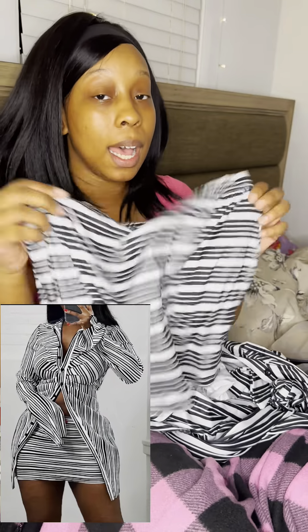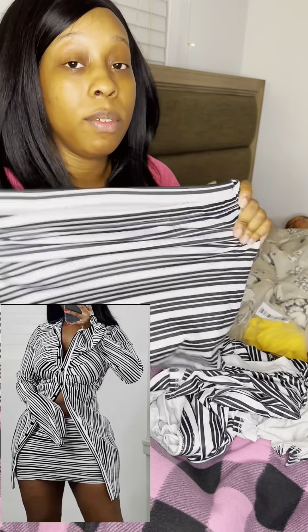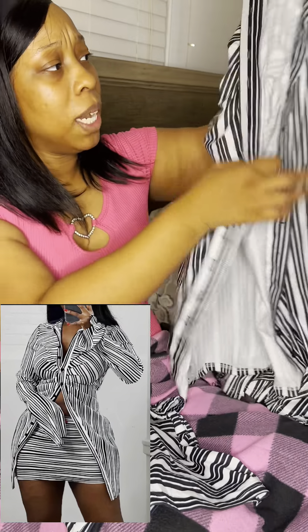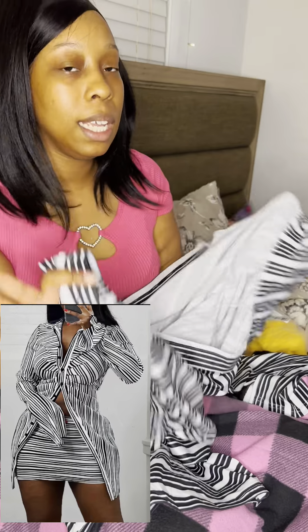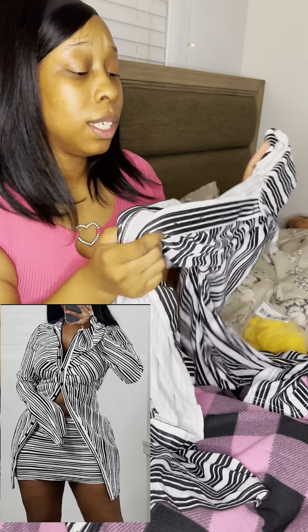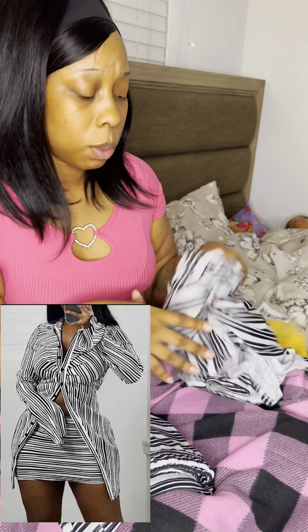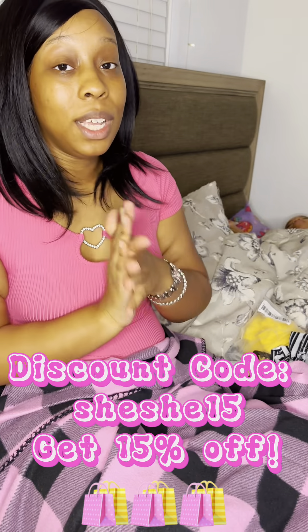I got this two-piece set — I love this. When I saw it I fell in love and could not wait to order it. This two-piece outfit is actually one of my favorites. It's so comfortable, it does have a stretch to it. I said this is what I've been looking for — the sleeves really got me. It has buttons on it and you can wear it with pretty much any style of shoes and jewelry. I got some wedges from Ross that will go so perfect with it. I got this in a medium. I love it so much — you can rock it with sneakers, wedges, or boots however you want. I'm rocking wedges with mine.